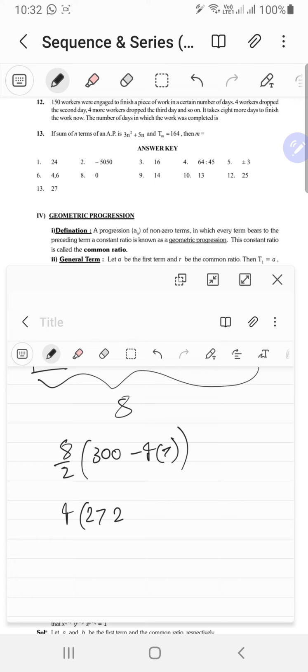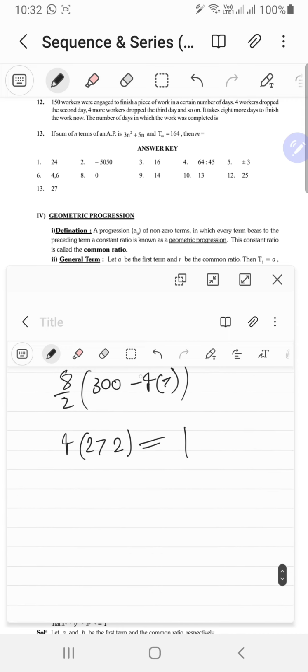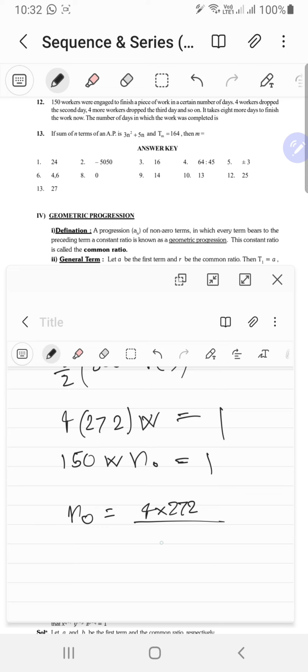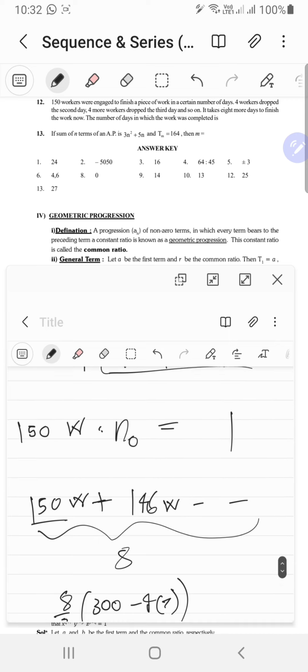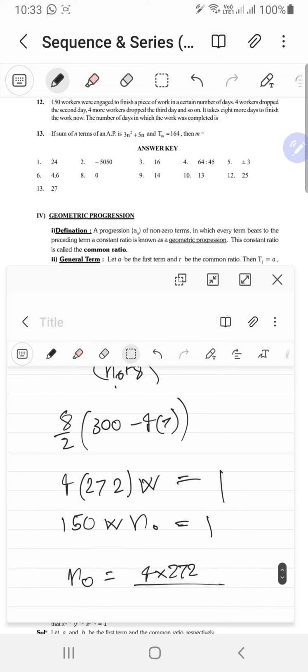Yes, that is right. Okay, this is equal to 1. Oh, this times w, of course, so whatever fraction they were doing, that's 1. But you already know that 150w n naught equals 1, so from that you can say n naught is 4 into 272 upon, I mean, this is weird, this is very weird. There's just 8 of, no wait, there's not 8 of these, there's n naught plus 8 of these terms, right? I could have made such a mistake though. Yeah, this is wrong.